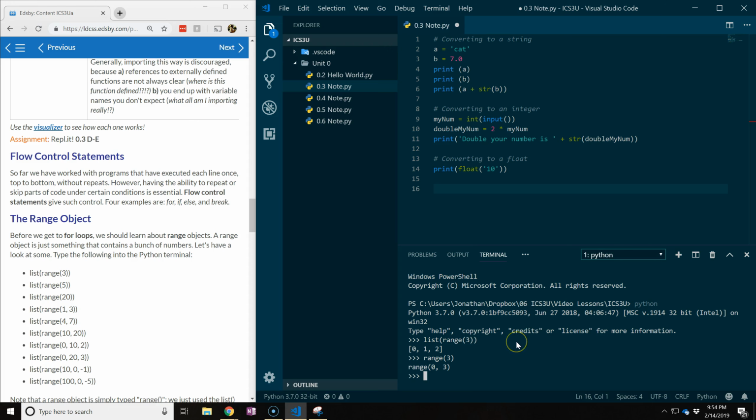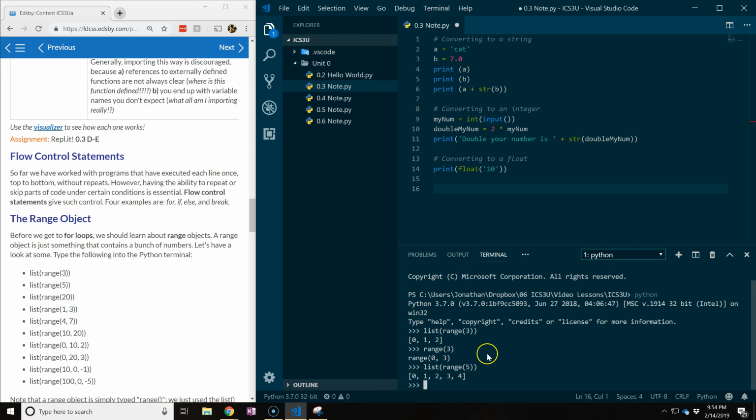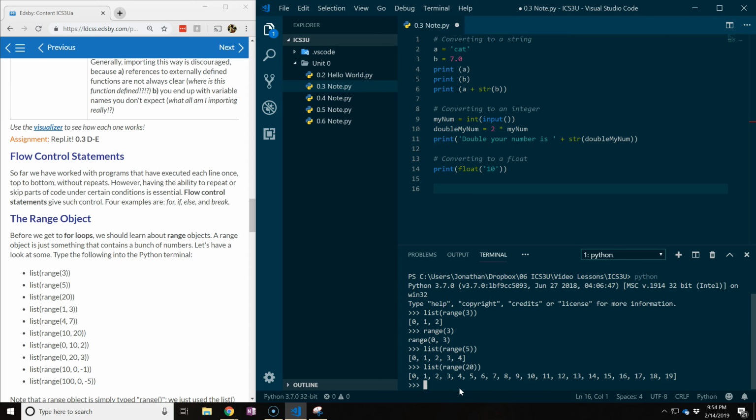Let's type the next one, range 5. We'll type list range 5. This time you can see that we get a list of numbers from 0 to 4. Let's type list range 20. And this time we get all the numbers from 0 to 19. Hopefully you're seeing a pattern here.